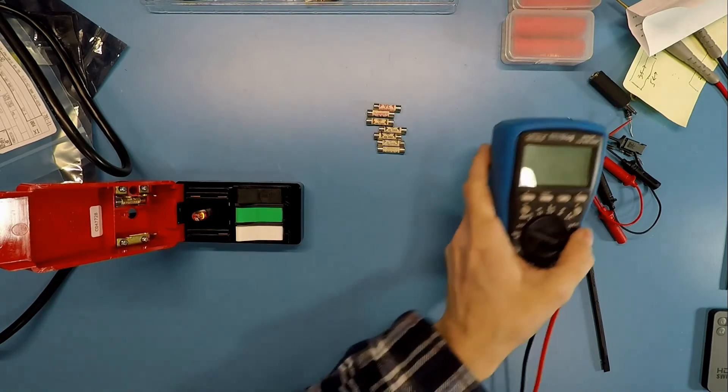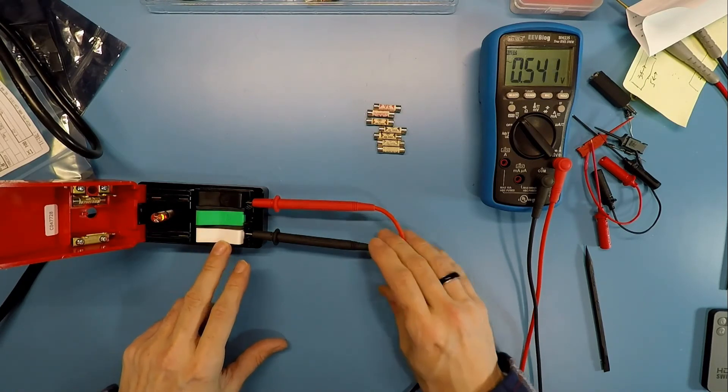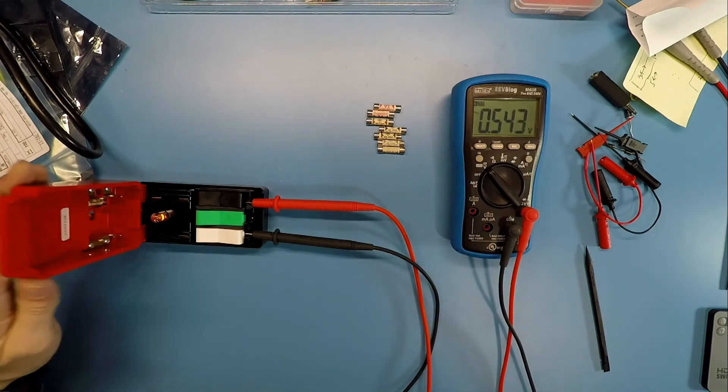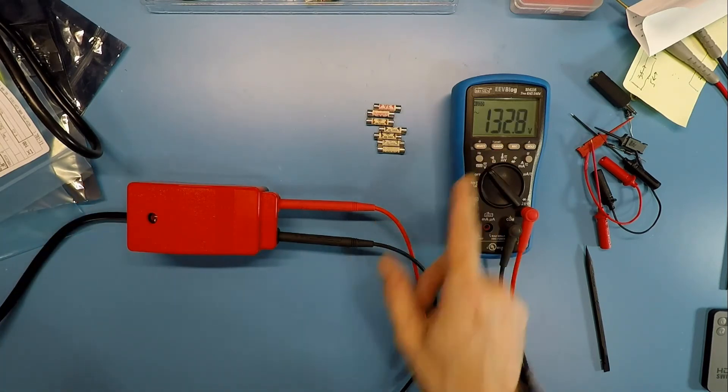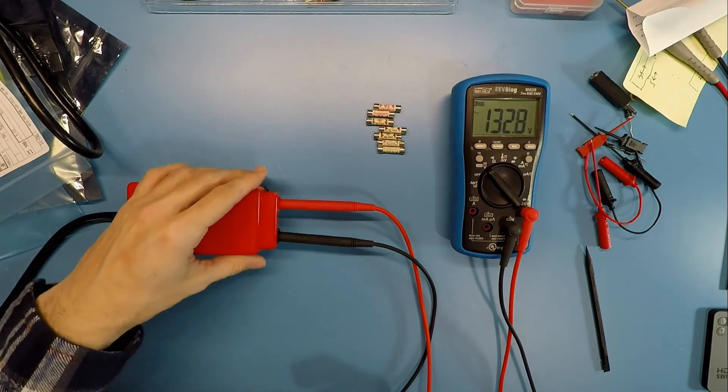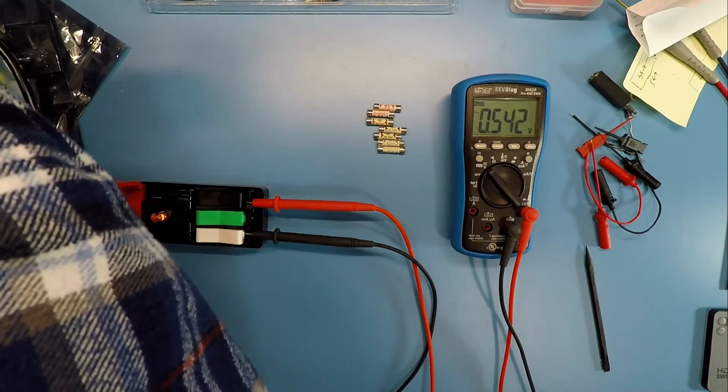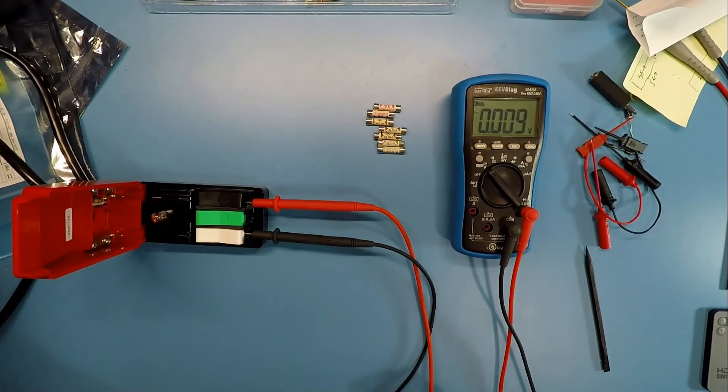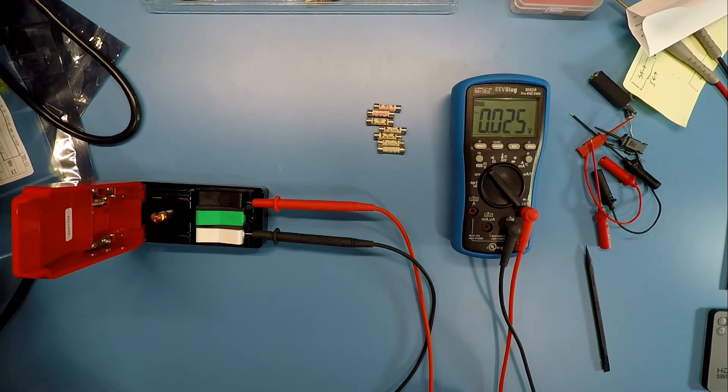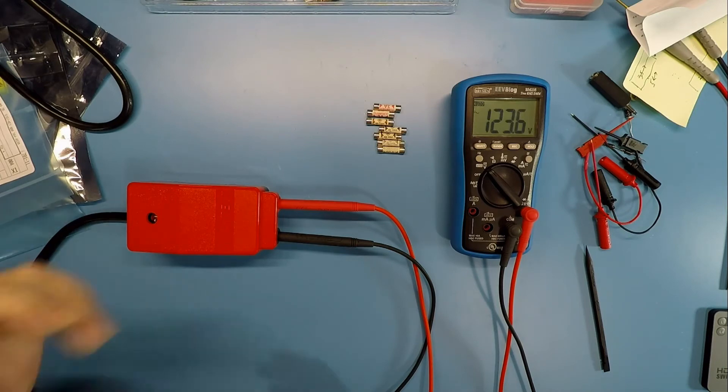Let's give it a quick jump test. I'm going to go neutral and live, and we have our meter set to AC. It looks like we have about a half a volt AC ghosting voltage. When I shut this it goes up to 132 volts. Now 132 volts is not my house mains, actually my house mains is about 125, but my isolation transformer does have a slight step up on the toroidal transformer inside to compensate for the drop of voltage for load. If I plug this directly into my house mains itself, it's actually 123 volts.